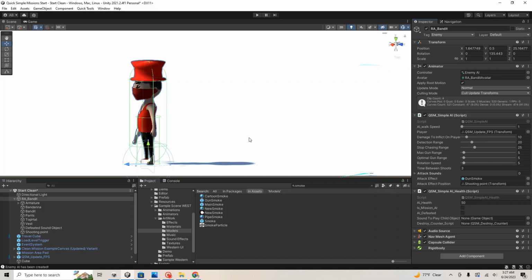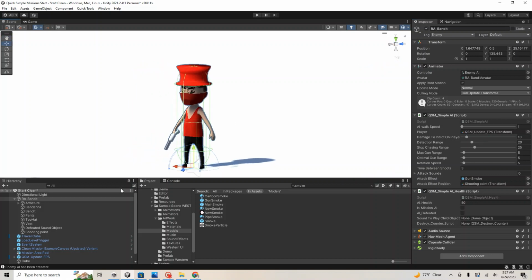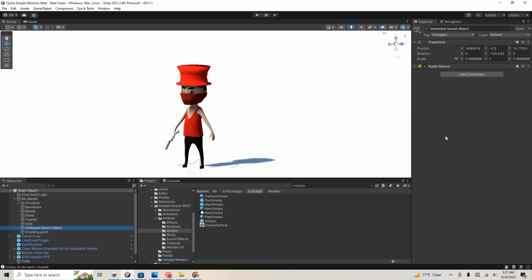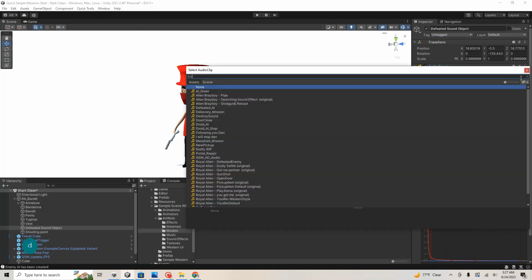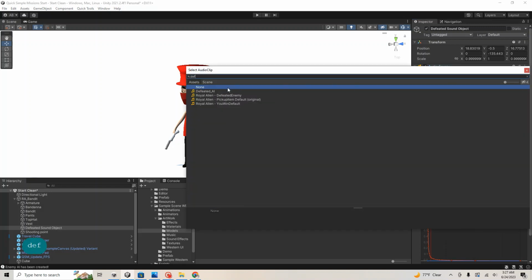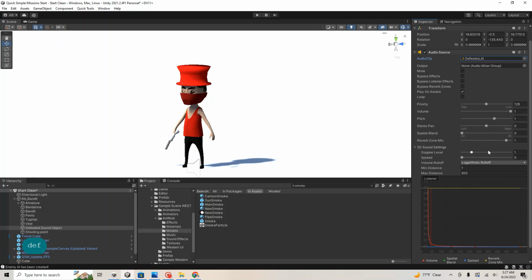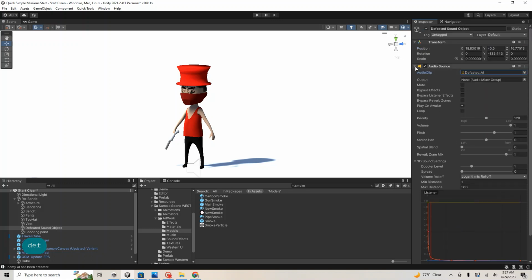Okay, now for when the AI dies or gets defeated, we need to play a sound for it. So I have this tied so when your AI is created, you can play a sound for when the AI is defeated. All right, so now going to that defeated sound, you can add whatever you need. I think I have it as defeated. Yes, I do. And there you go. We have that set up now.